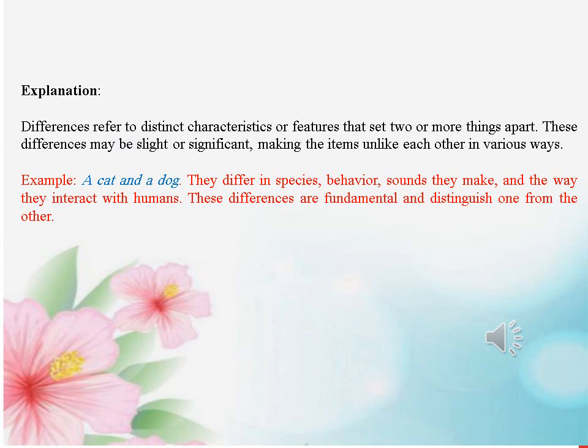Differences refer to distinct characteristics or features that set two or more things apart. These differences may be slight or significant, making the items unlike each other in various ways. Example, a cat and a dog. They differ in species, behavior, sounds they make, and the way they interact with humans. These differences are fundamental and distinguish one from the other.